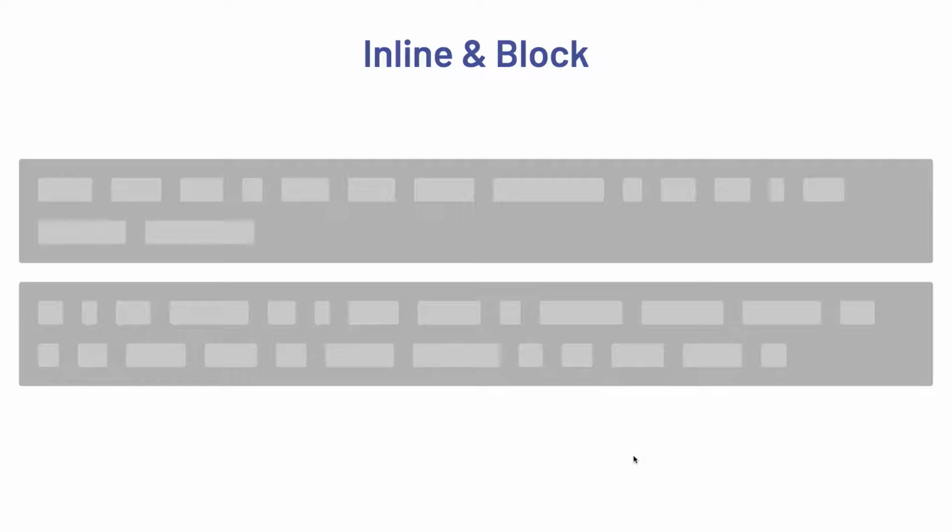So block elements flow vertically while inline elements flow horizontally, breaking lines where they need to, even breaking lines inside them when they need to. Something worth noticing here is that it makes a lot of sense for block elements to contain inline elements. You can sort of rationalize how that works. What you can't really think about in your head is inline elements containing block elements. I can't even think of a way to sort of make that make sense. So don't do it. Browsers will probably do something funny if you try and do that. So for example, if I try to put a P tag inside an EM tag, it's not going to work.